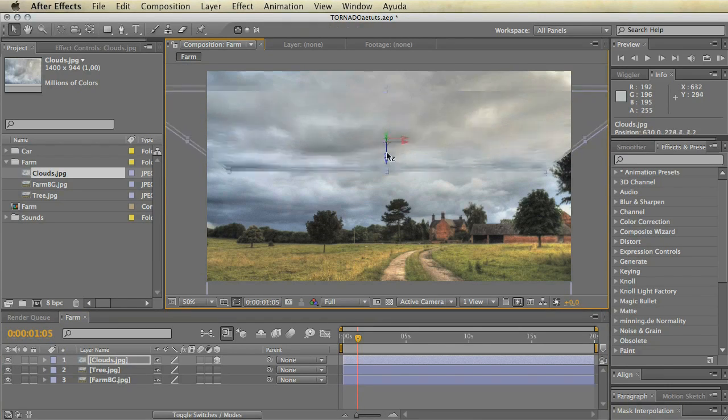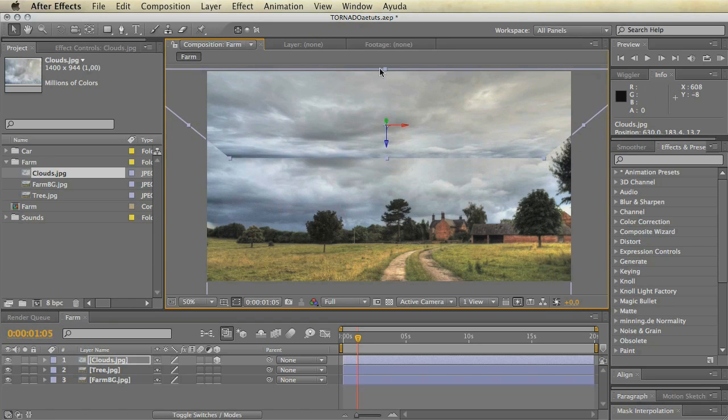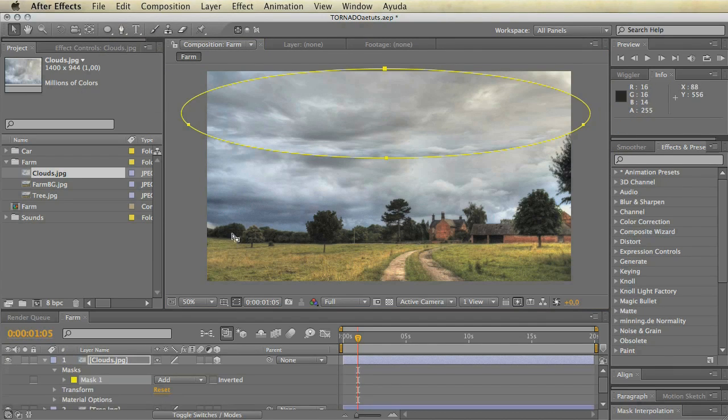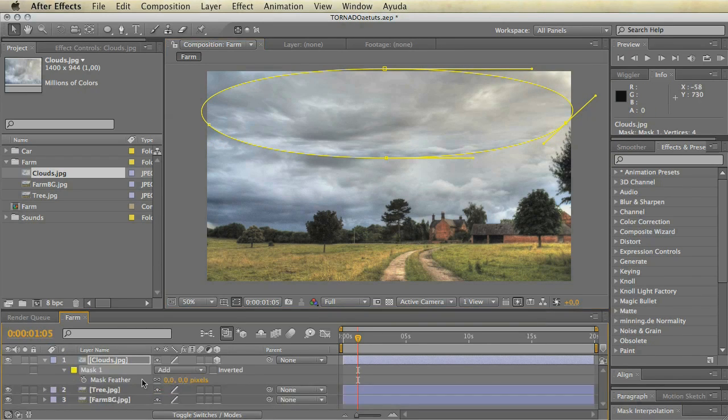Now move it to the top, so the top of the picture is above the end of the composition, and we're gonna make a quick ellipse mask for this layer. Double click here, and here we are. Now let's adjust some of the points, moving this and this to respect the tree here, and just hit F to feather this mask and click here to hide it.